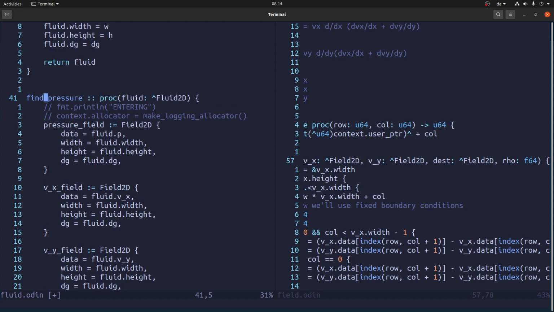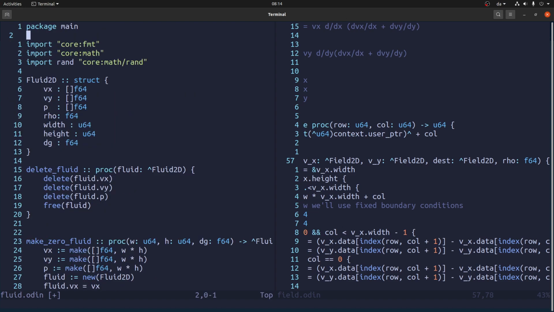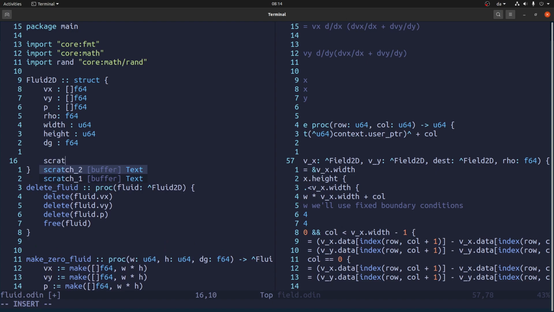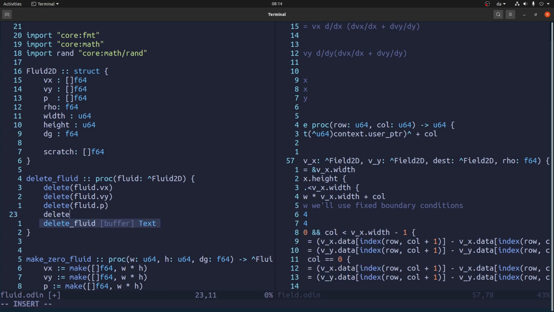Now the question is, do I put it in here in the fluid struct? Let's put it here. And then we need to update this.